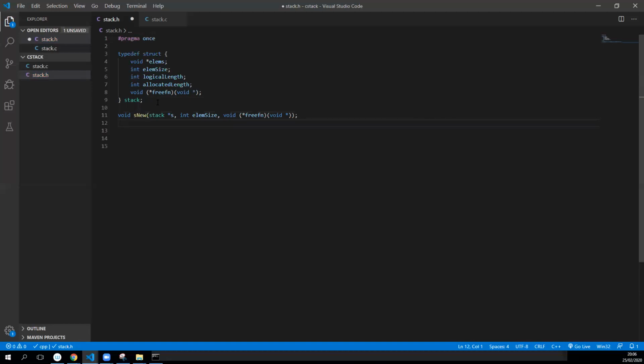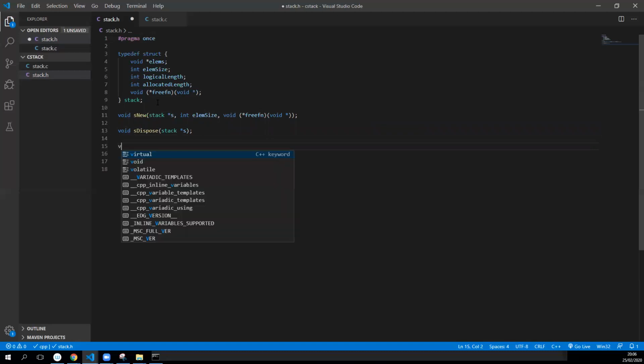Okay. I also want to be able to dispose of the stack after it's finished. I can say a stack pointer. I want to be able to push and I want to be able to pop.